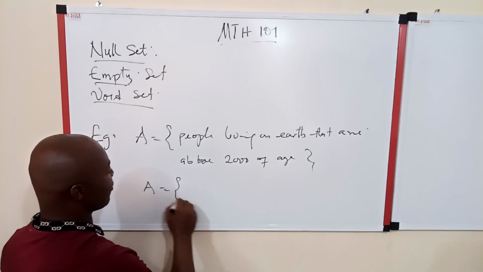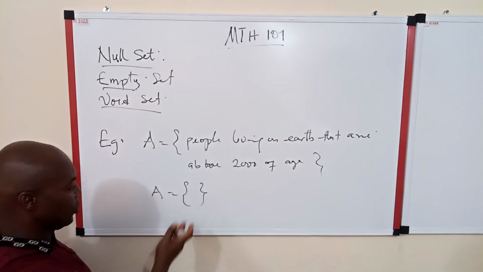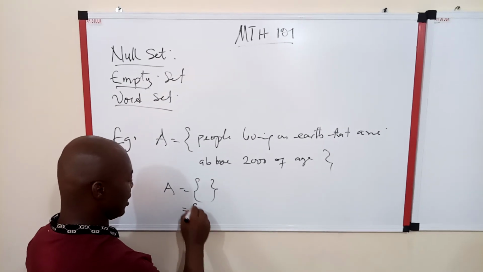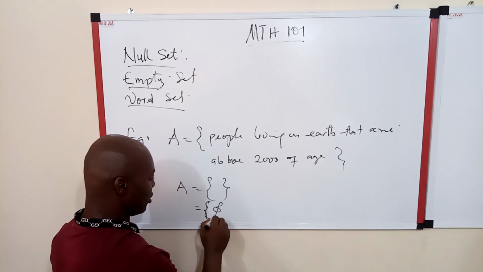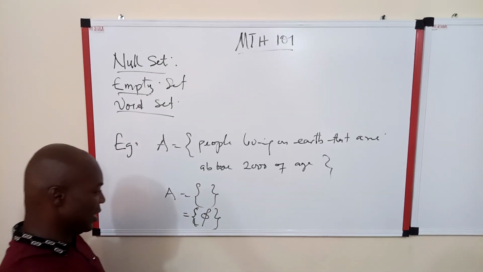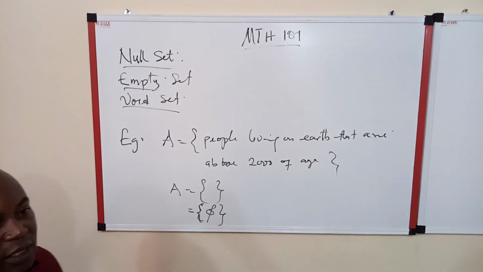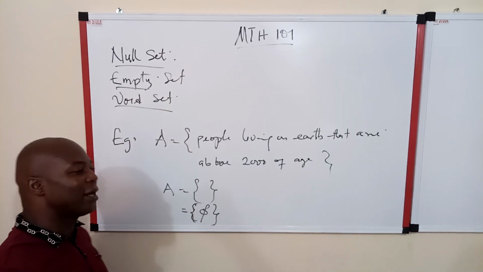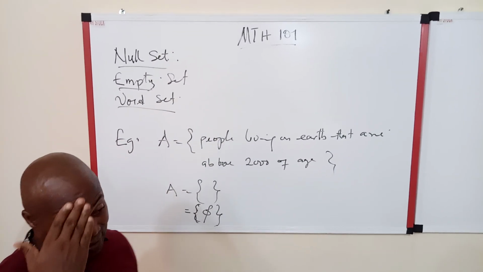A is therefore empty. Now, when writing it, either you write it like this, or you say A is, we use a sign for it called phi. When you see this sign, we are referring to the set as being void or empty or a null set. There are a lot of examples that we can show in respect of this as a null set.